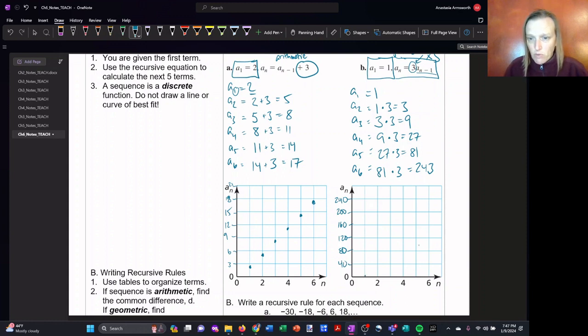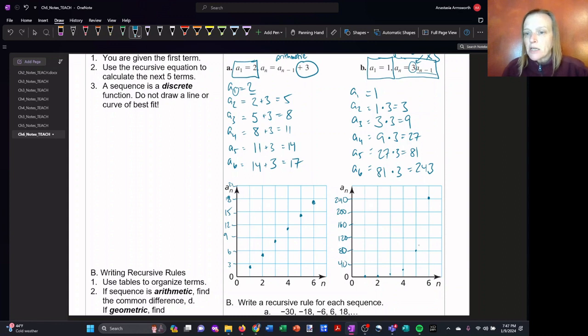On this scale, we almost can't even see these first couple terms. 1 is just way down here, practically 0. 3 is also very low. 9 is also pretty low, although it's starting to register on the graph. Then we go to 27, which is more than halfway to 40. Then we go up to 81, which is just over the 80 mark. And then up to 243, which is just over the 240 mark.